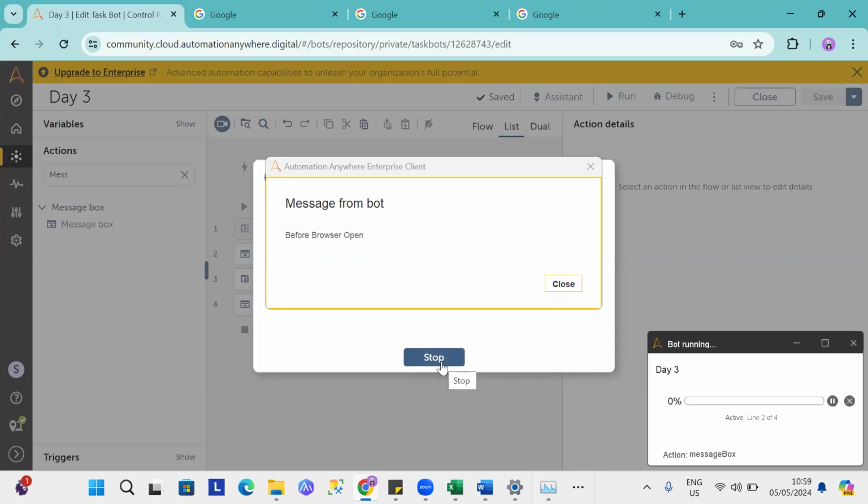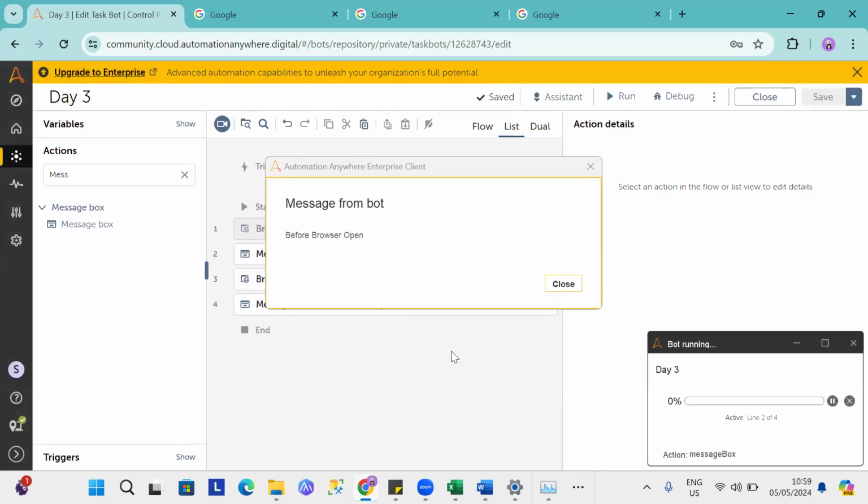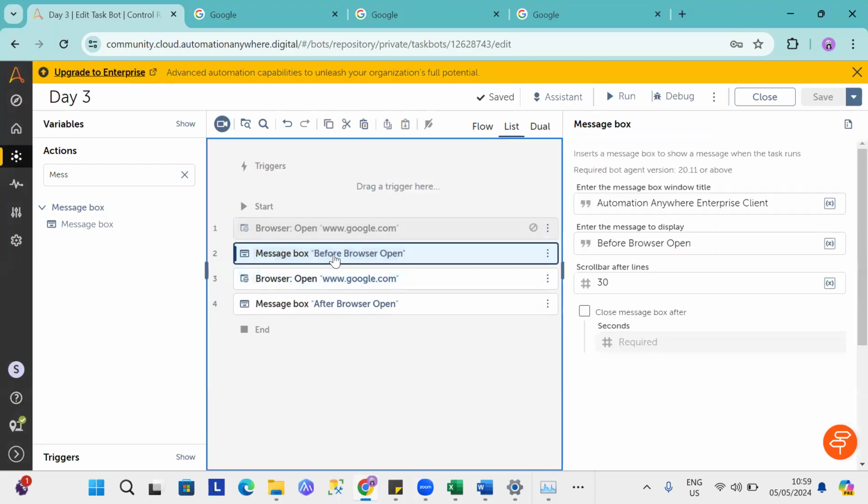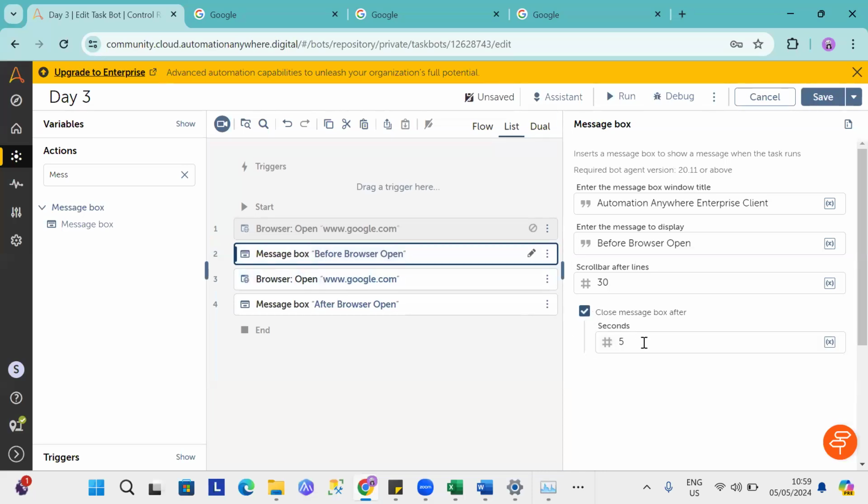So I'm clicking on the stop. Now you can see even if I close the window, it's stuck on that button. Now you can see it closed completely. Now there is another feature, close message box after some seconds.